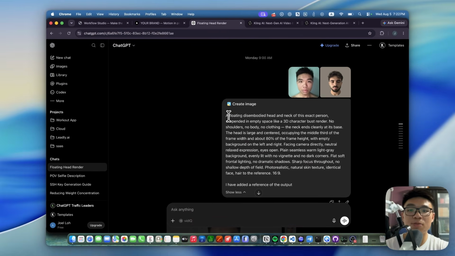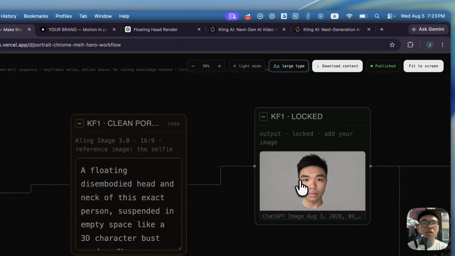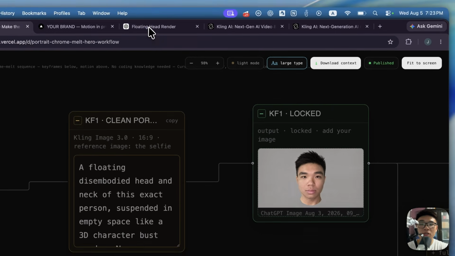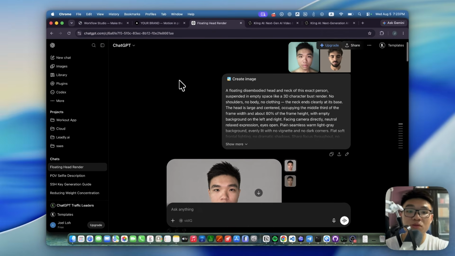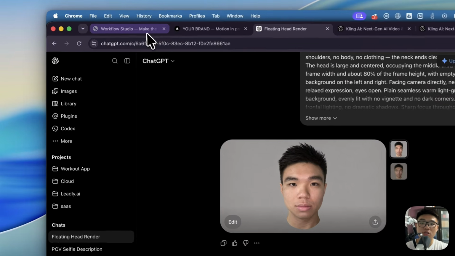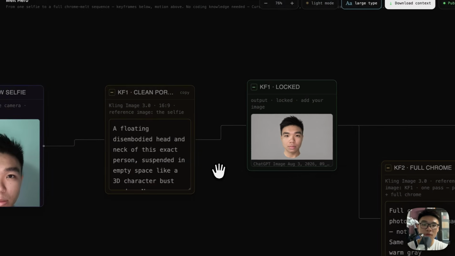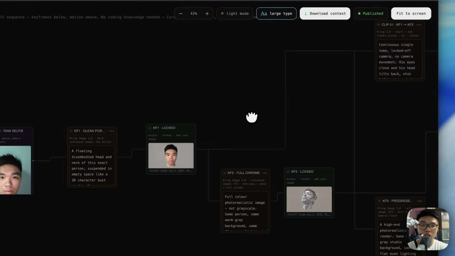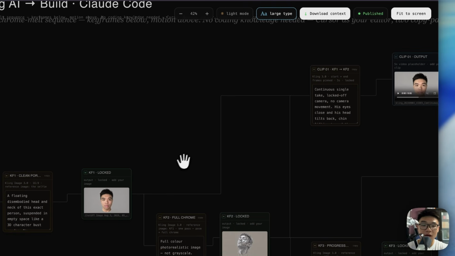So for me, I just simply used ChatGPT, the web version, since it's free. I pasted the prompt exactly. I gave it my raw selfie as well as a reference of what I want. You can simply just take this, download this image and paste it in reference to generate the image. Over here you can see that I generated this image. So once we have that image, the next step is to generate the end frame for our animation.